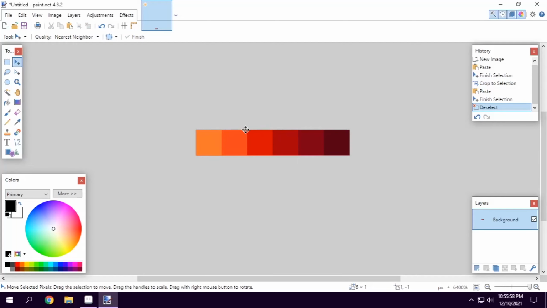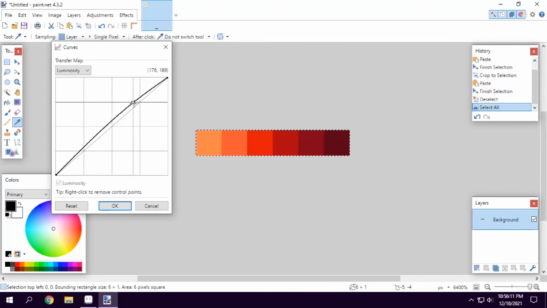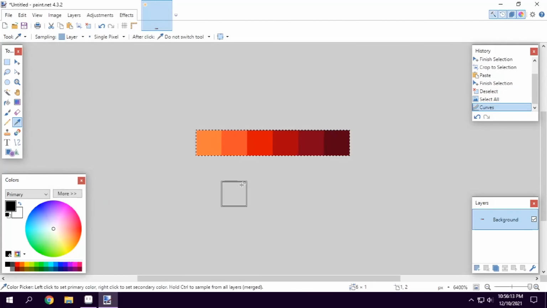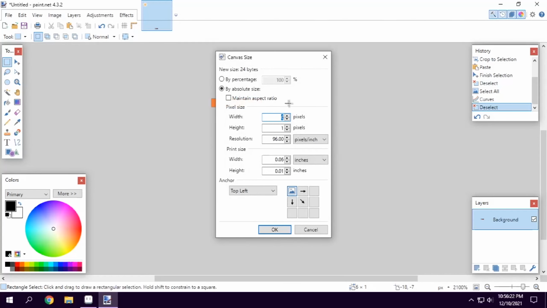And now I can also select the palette in paint.net and use curves, just like that. And now, to test this palette out, we can make a quick sword.